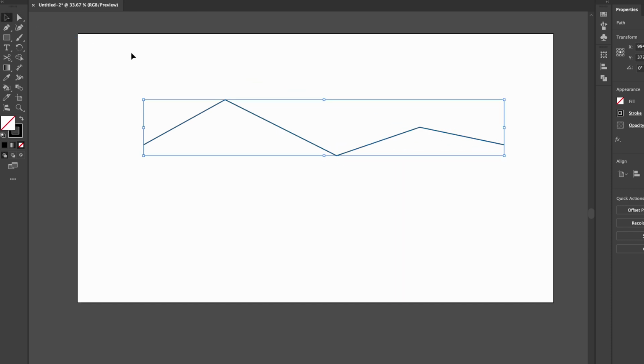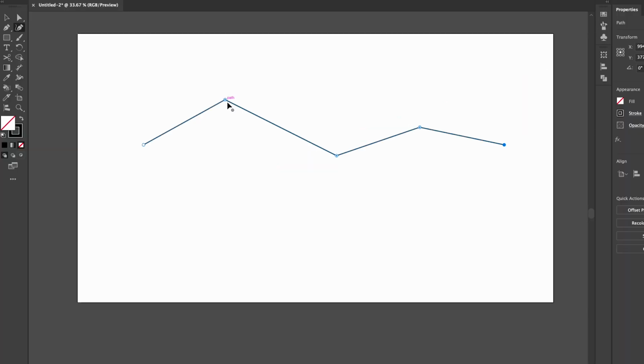And whenever you look at those anchor points, if you press the curvature tool, you see it's a circle with a dot in it. That means that it's a corner piece, basically. The lines that come in and out of that anchor point are going to be straight lines versus a smooth curvy point. If I double click this again, that'll revert it back to being a smooth anchor point.